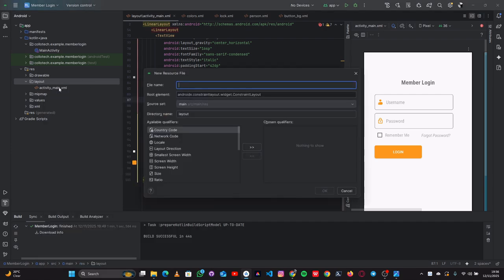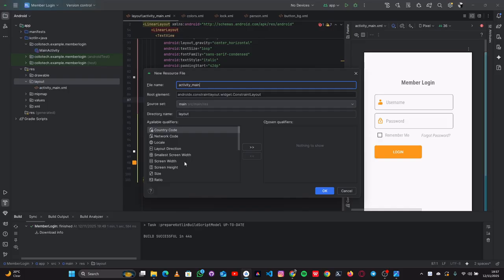We'll create an XML file with a similar name, so that whenever a user opens our application in landscape mode, it will have that layout to display to the user. If the user opens the application in portrait, it will use the portrait one. So the name should be the same. Make sure the names match: activity underscore main.